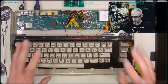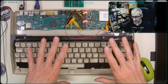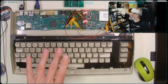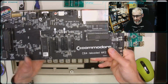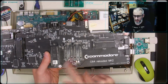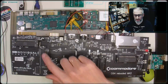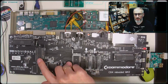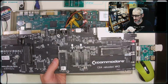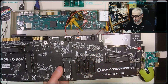So that much about the mechanical installation and the wiring of the FPGASIDs. Basically on the Reloaded MK2 it's the very same procedure. We just have to keep in mind that here we have 2 sockets as well, but they are swapped, which is not an issue during the installation. We have access to the expansion port here as well, and we have access to the address lines on the CPU, for example, A5 and A8. So things are a bit easier on the Reloaded MK2. And basically that's the whole difference between the two boards. And it's a little bit dusty.